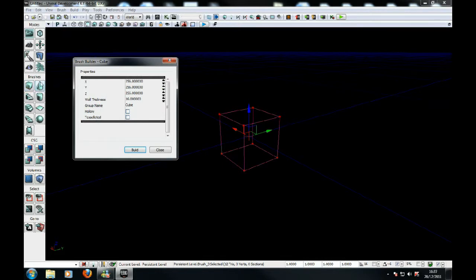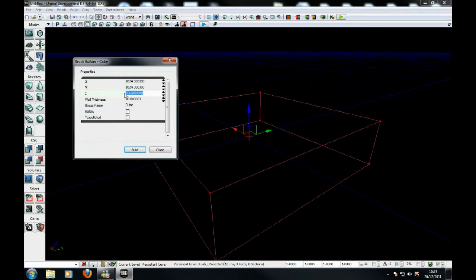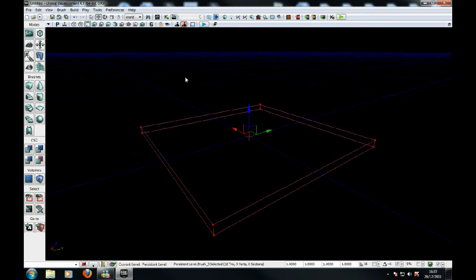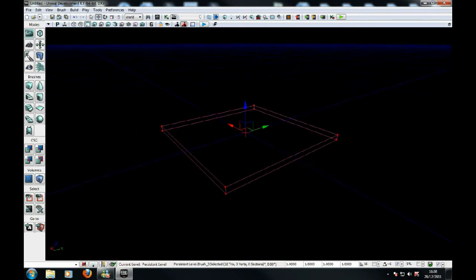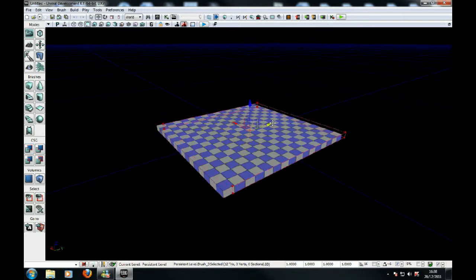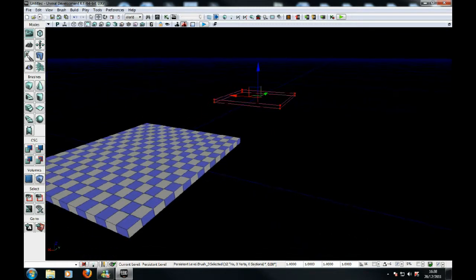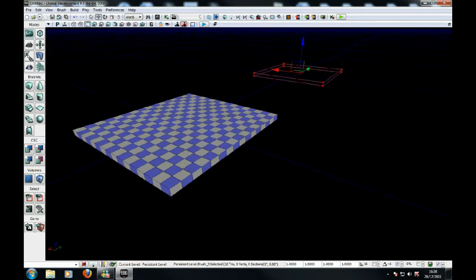We're going to right click on the brush, set properties, and change the X and the Y to 1024. And then change the Z axis to 40. And now we have basic ground. What you now need to do is go to CSG and go to additive. This has now built this thin rectangle square within this real world space.